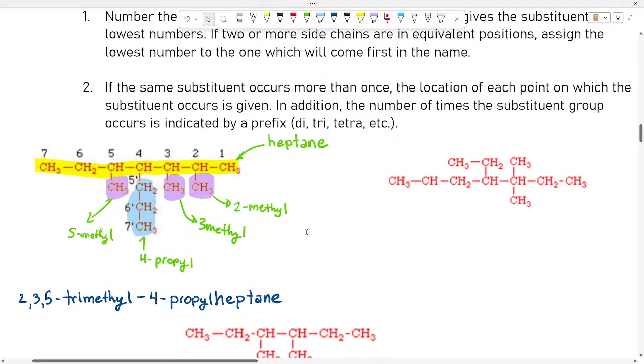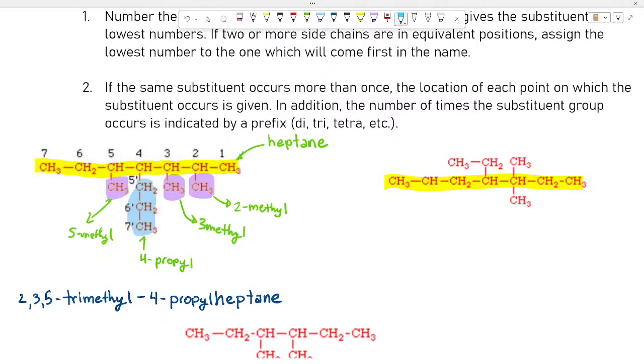So here, where's our longest chain? Well, this one's nice actually, just straight across, right? Can we all agree? There's no way to get a longer chain than that, right? Like, that's not longer, and that's not longer, right? And that's not longer. So the best chain here is that. Now, should I start numbering one over here or one over there? In this case, the left or the right?